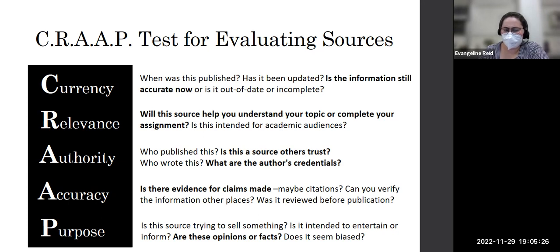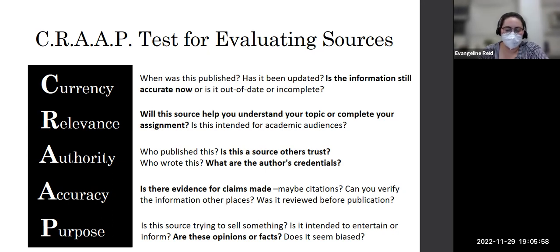Accuracy is another really essential one. When someone's explaining something to you, do they give you their sources? Do they tell you the evidence for what they're offering? Sometimes that looks like a formal citation. Sometimes it's informal. Sometimes I say, I learned this from Stanford. I learned this from a research article from Stanford. And sometimes I'll give that to you in APA format. Both of those are very useful. One is just more formal and more specific.